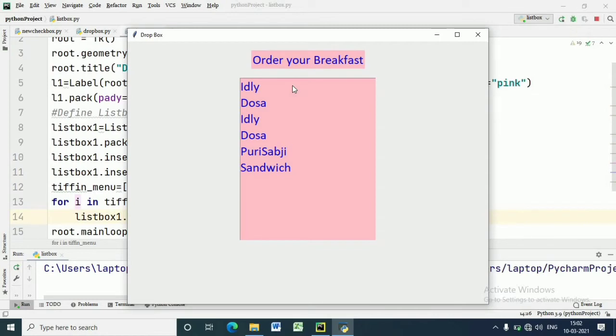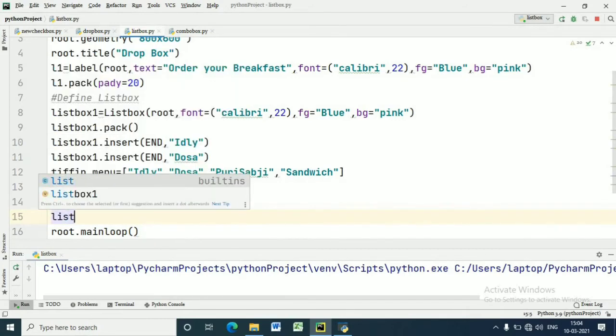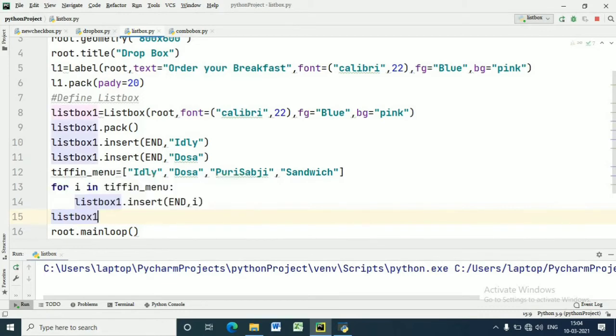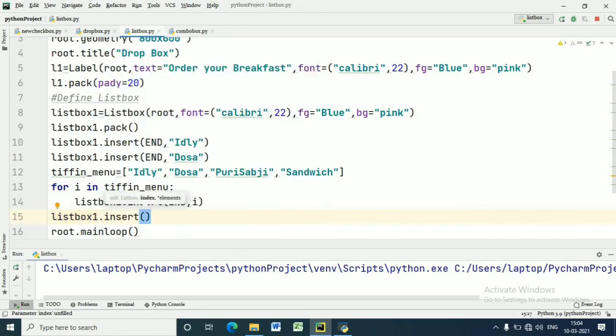So far so good. We can also insert items at a particular position. For that we have to write listbox.insert, and within brackets the index position where we want to insert the new item, and the item itself.